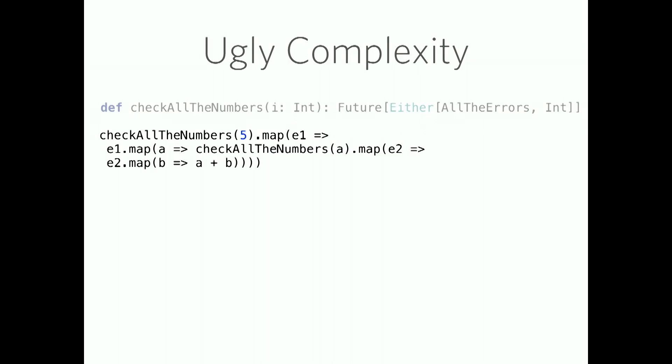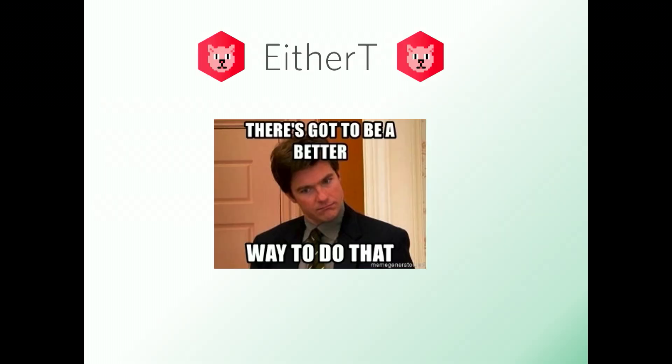So, in this case, we again have a future of our either, of our error types. And we have this example here. We're going to do a check on a number and then use the results of that check to do a check on another number. Ignoring the fact that I'm checking the same number twice, this is a pretty realistic situation you might end up in where you're using the result of one check to do some other check. Let's take a look at the return type this would give you. Yeah. This example isn't even nearly as ugly as the first example I had up here, but that one, I couldn't leave that one up. It just looked too bad. So, there has to be a better way, and there is. So, we have either T's.